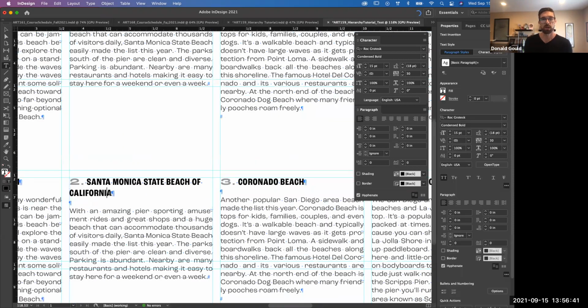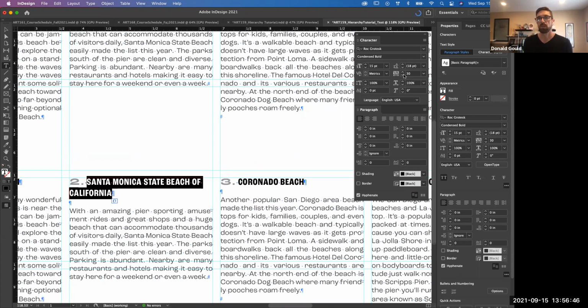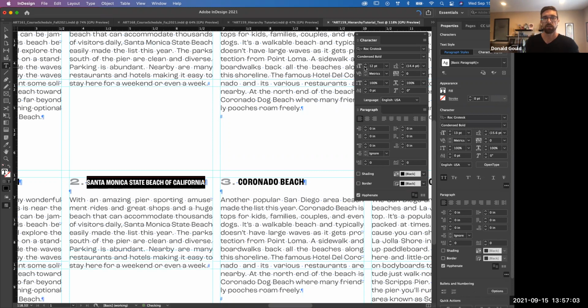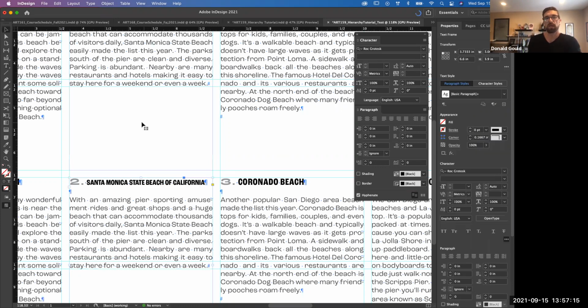So this might be where you say, all right, I'm actually going to select my title here, and I'm going to adjust this to try to get this onto 1 line. So potentially you could bring in your tracking slightly. So if I adjust my tracking back to 0, I could do that. Maybe I even want to adjust my size slightly if I needed to do that, right? Let's say that this was the conclusion that I came to, and you said, you know what, I think this is going to be the better solution for that, whatever it may be, right? I don't actually think that would be the case, but let's just assume that.